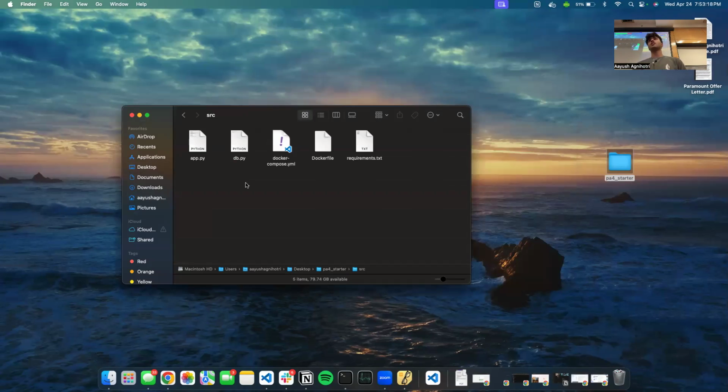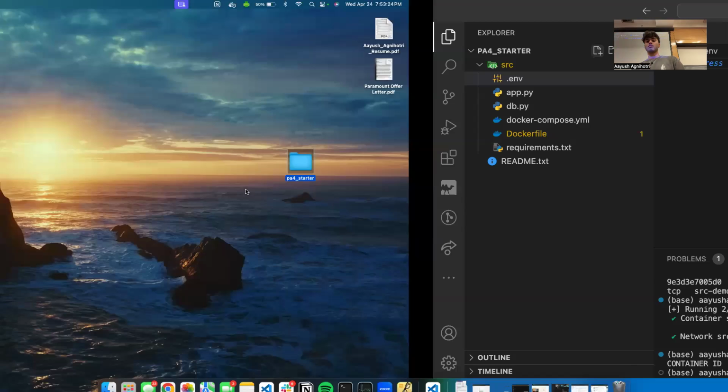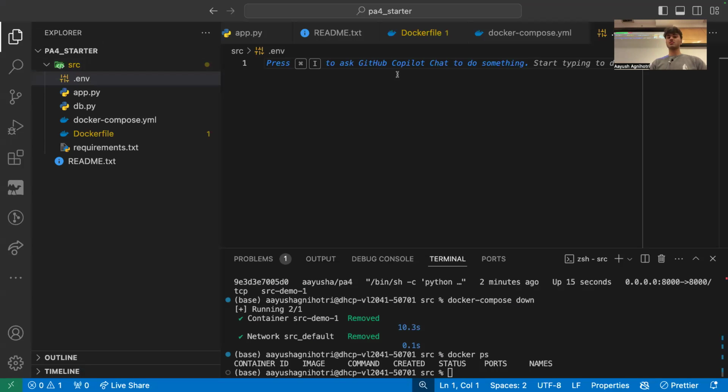That's because it's a hidden file, and that's how we keep our secrets hidden locally. Through the environment file, we can create a secret that we share between ourselves and the server, but nowhere across the internet.